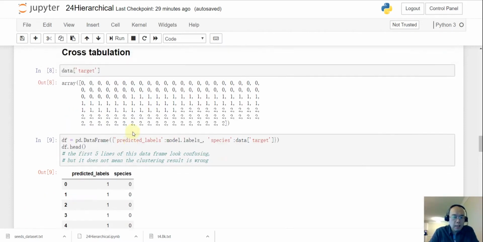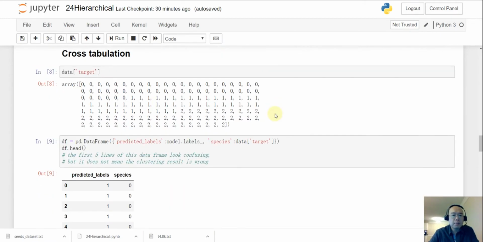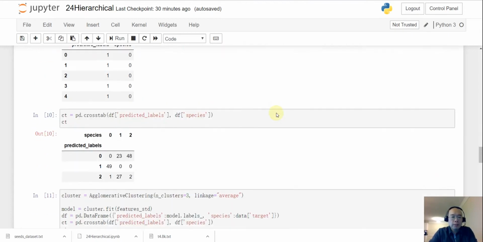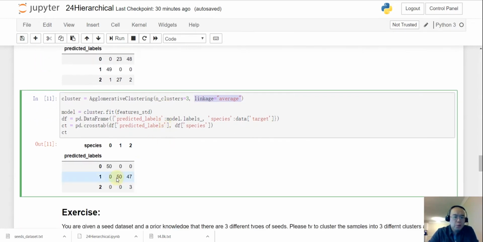Remember, just now when we did the agglomerative clustering, I only specified n_clusters to be 3, and I didn't specify what kind of linkage I'm using. So in this case, I'm trying to use the average linkage. That is a way to measure all the possible distances between the samples of 2 clusters, and the average of all the possible distances between the samples will be considered as the distance of 2 clusters. Okay, so I'm trying to see if that's better, and to my surprise, it is even worse. Now cluster 1 is beautiful, and cluster 2 has almost 100% of the 2 remaining classes. So that is not so cool.